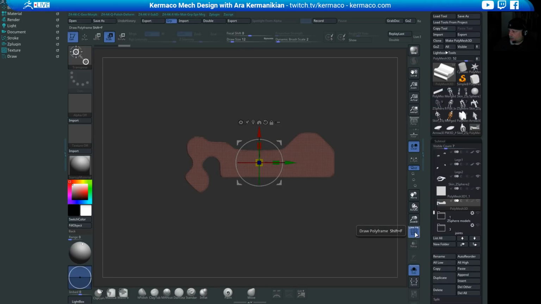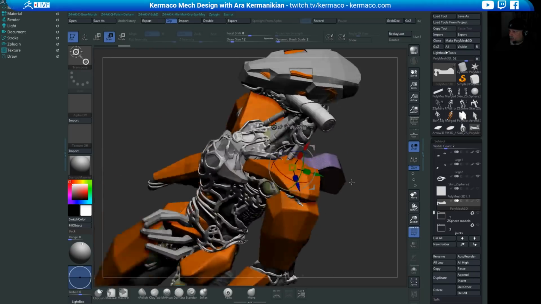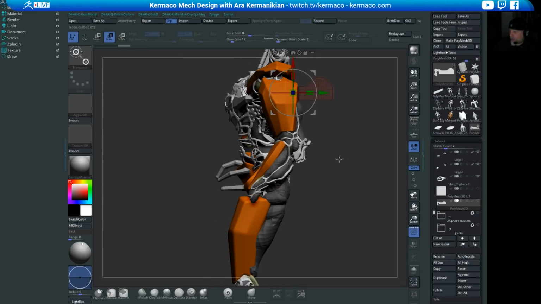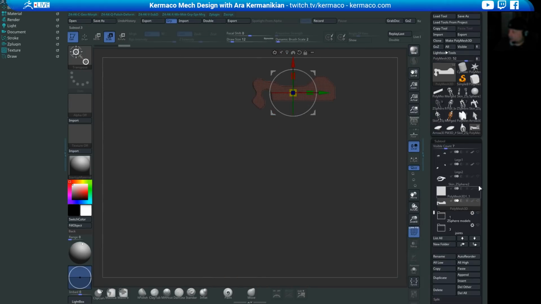Now let's go ahead and put that on the finger. So I don't need to see this cube anymore. Okay, I'm in solo mode. Wow, this is going to be huge. All right, so I'm just going to hide everything else and just show the finger and this piece. Resize this a bit more and place it next to where I want that finger to go.